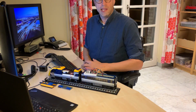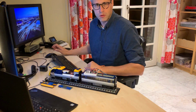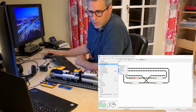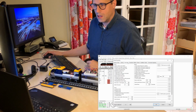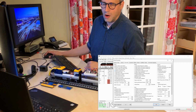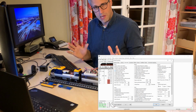Now we have a look at the settings that we need in Rockrail to make this all function together with the MattzoTrainController. First of all, there is one general setting in the Rockrail properties that I found pretty handy. It's the e-brake at ghost train setting in the automatic tab. When we set that, then the following is going to happen.